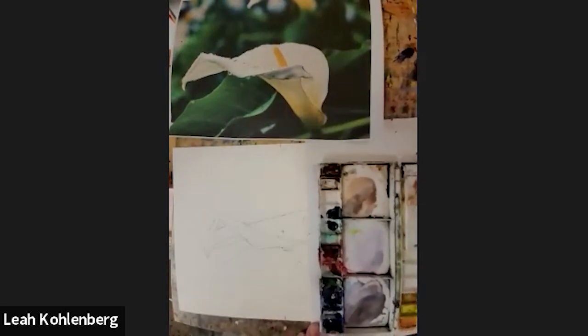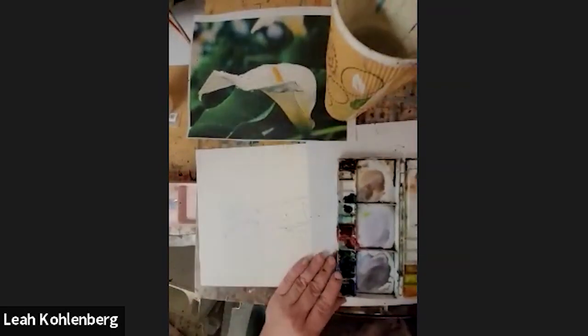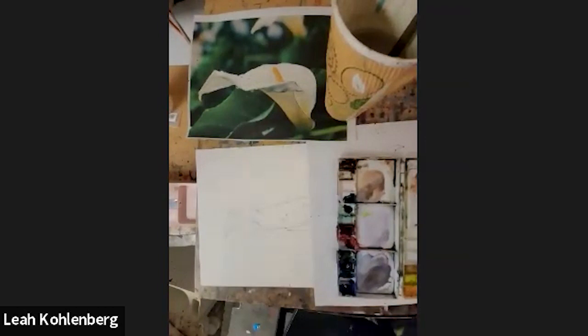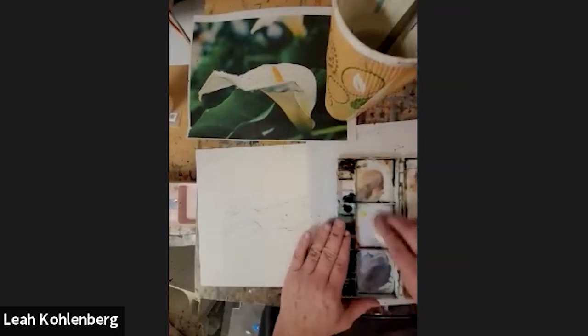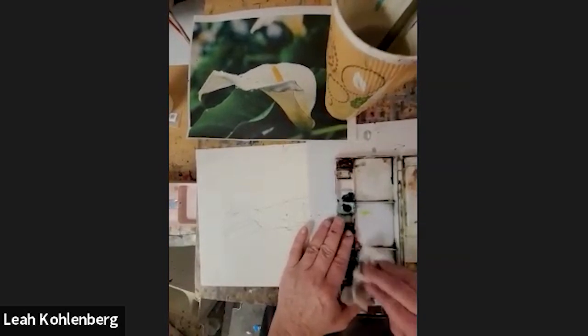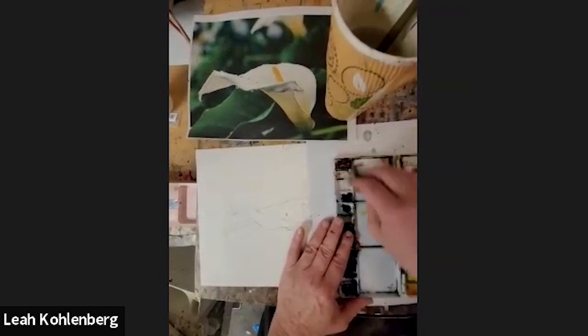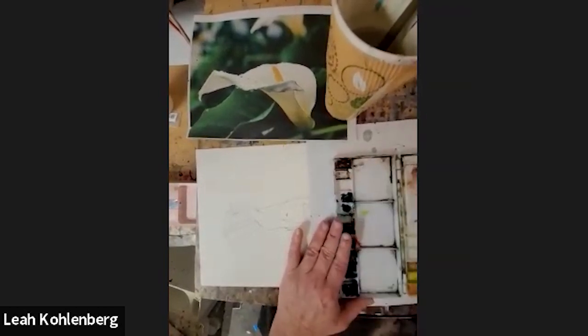My first step is going to be, here I'm mixing here. Here's my water. Let me start by cleaning my palette from two weeks ago's exercise. I'm getting rid of these because, sometimes you can use this, but it's always good to start out fresh. I'm just taking a wet paper towel.